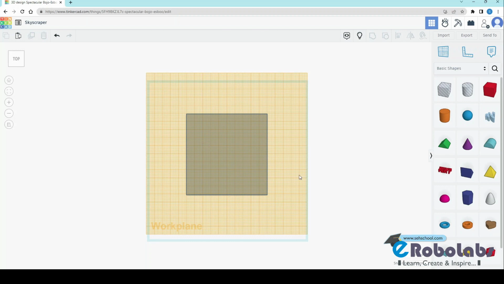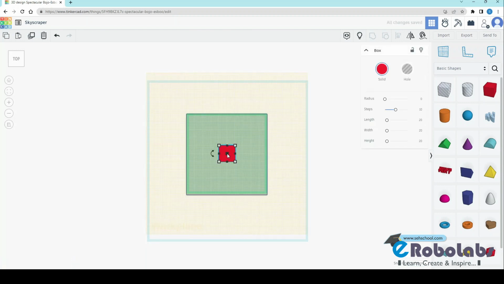From the basic shape menu, select the box shape, which is normally in red color, and place it centrally like you did the box hole shape in the previous step. Like this.